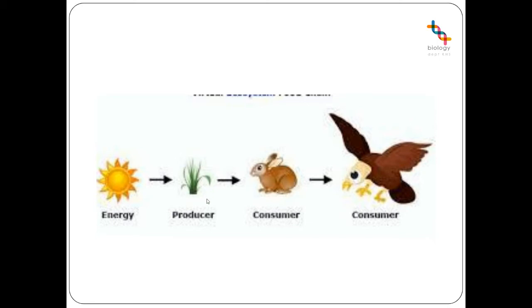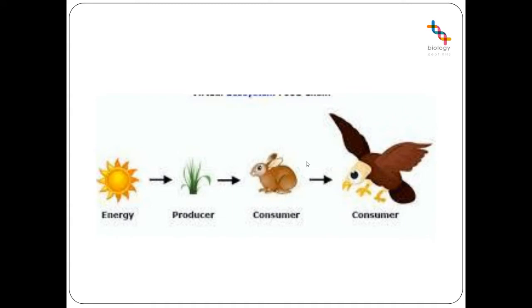But these arrows in a food chain show the movement of energy through the ecosystem. So the energy from the sun has gotten to the green plant, which goes to the rabbit. If the rabbit is eaten by this eagle, then the energy will move that way. So these arrows show the movement of energy through an ecosystem, and this is quite a nice simple way to draw it out. This is a food chain because it shows only one pathway of the energy.